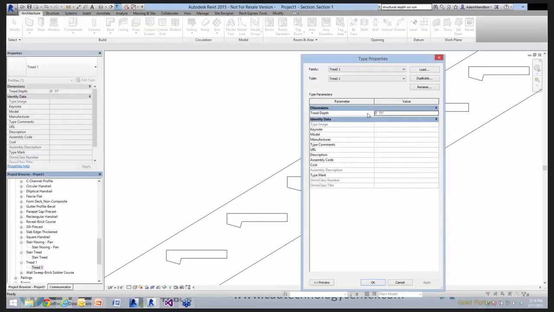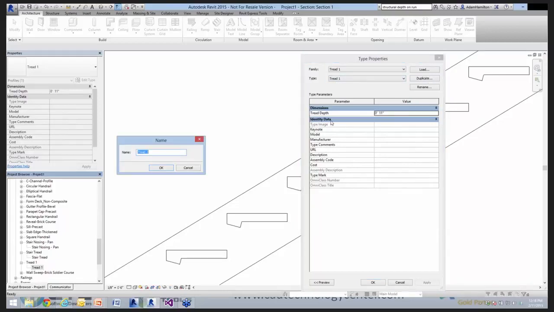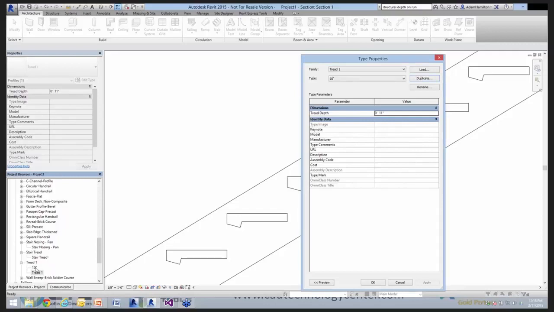Again, this is a type-based parameter, and so I can modify the shape and size of those parameters inside my project and create, again, additional types. So I can create an 11-inch, or maybe if I want a 10-inch. Again, these pertain just to the size, because any materialization happens inside the stair style.